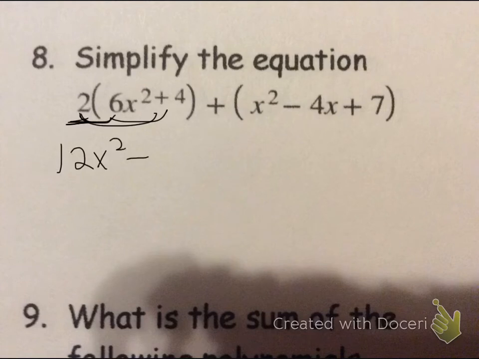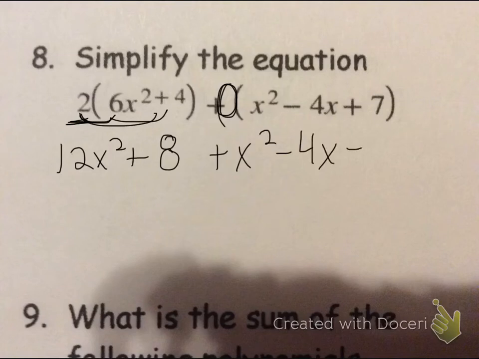And then 2 times 4 plus 4 times 2, that's 8. And then we're going to write our other plus here. And look, they didn't even bother with a coefficient. That's awesome. x squared minus 4x plus 7. All right. So I have a 12x squared in x squared, and then I have a 4x, and then I have these 2 lonely coefficients.